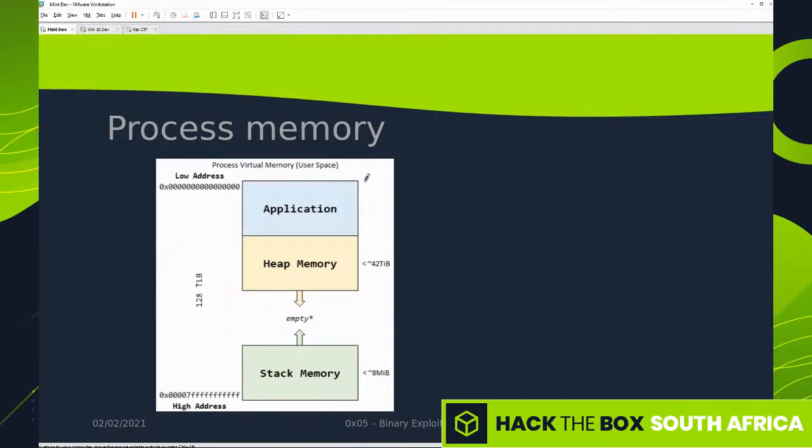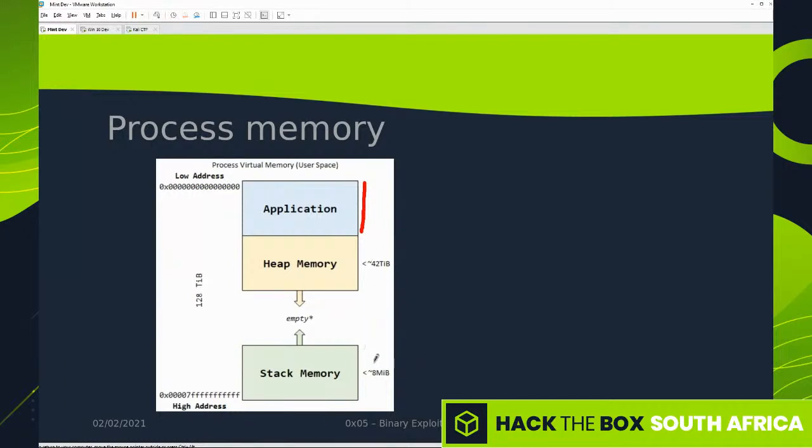The actual application code gets loaded into this area. It's usually the first thing at the bottom. Sometimes it doesn't begin at exactly 0, but it's definitely the first thing.